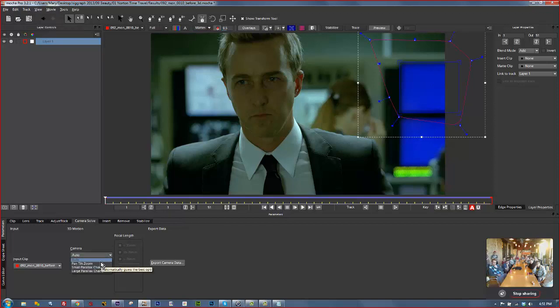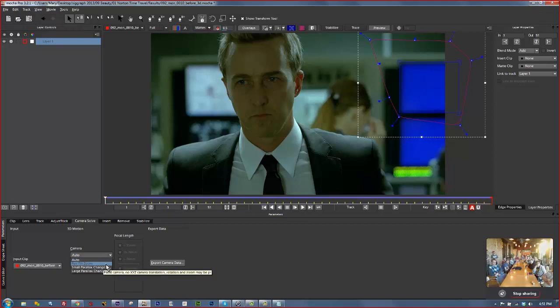Now, the type of data you need to do various solves is going to be dependent on what you're trying to do. If you're shooting your own work and you're trying to put things onto actors' faces and stuff like that, I highly recommend a locked-off camera and then add the handheld motion when you're done, because that way you can add a lot of cool motion blur and stuff that maybe wouldn't have been there in the shot beforehand. And that's just a really nice and low-budget way to do effects. But anyway, you have to think about what you're trying to do.